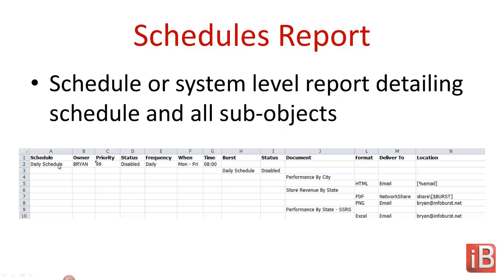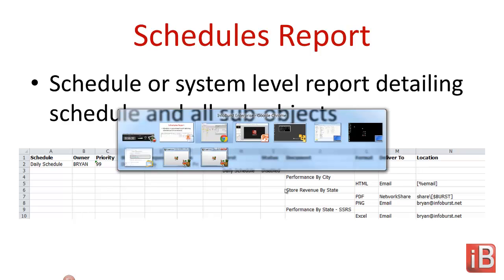So we have the schedule detail here, its name, its frequency, all of the schedule level settings, and then on down to any sub-objects, bursts or XDCs within the schedule, and then information about those objects, names of bursts, formats, destinations, all of the detail that we'd want to see in this type of report.